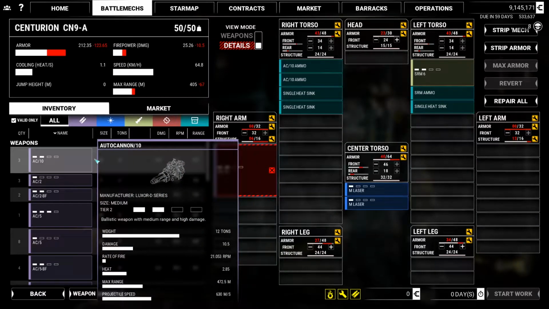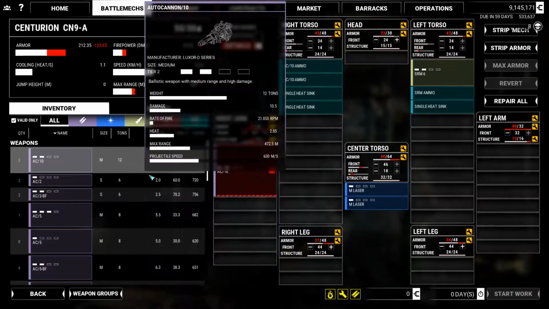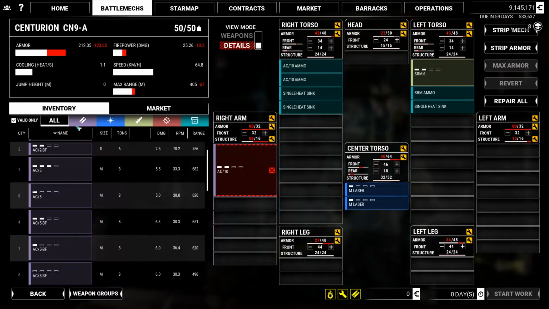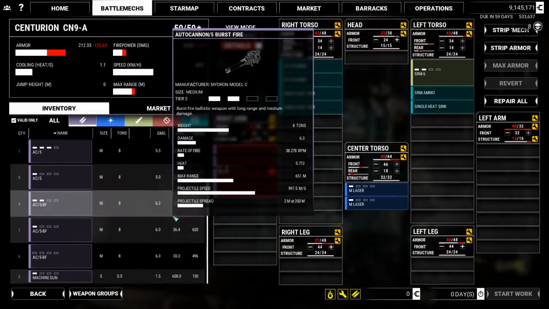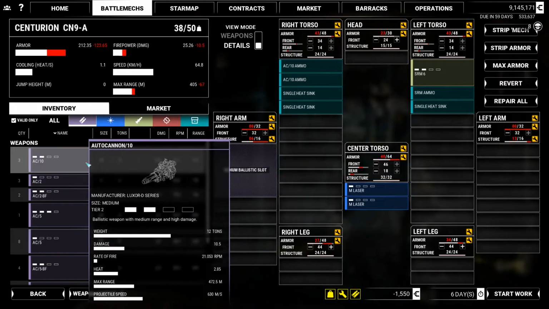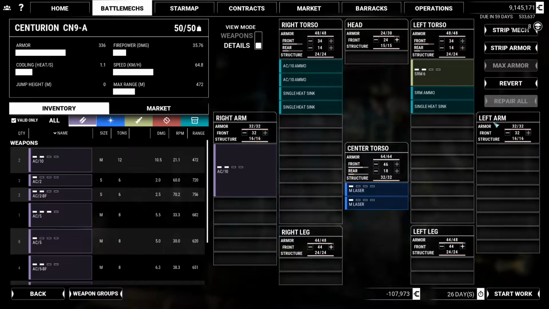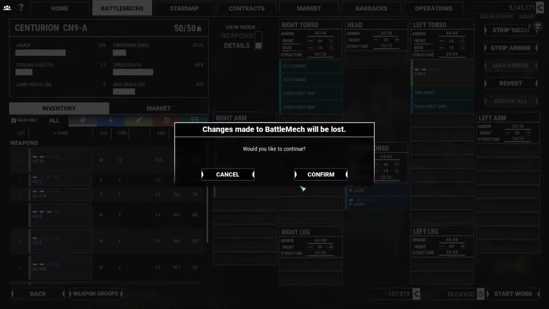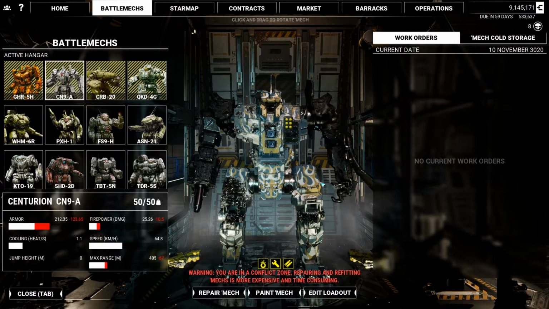Now we do have backup quality 2 AC-10s. I don't like having to replace them that often, but at least we have it. We also have some weapon systems that I should just sell at this point. So we'll do that. Let's go ahead and replace this. As we're going to continue to use the Centurion, I see no reason why not to. Why am I doing this here, though? Don't do that. We'll do that later. Because that's going to be expensive if we do it here.